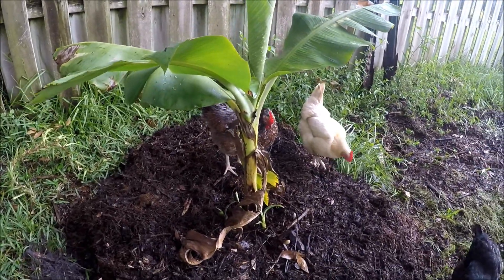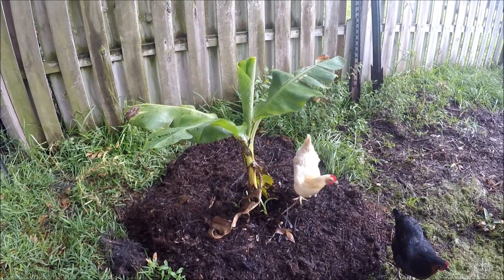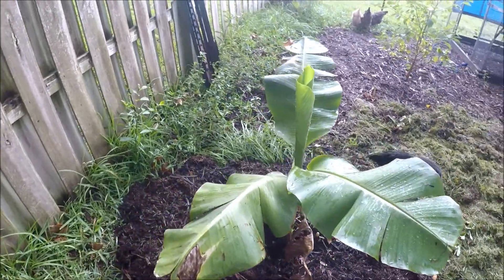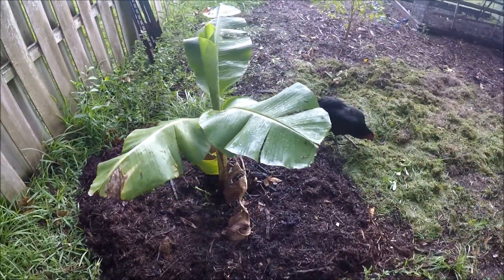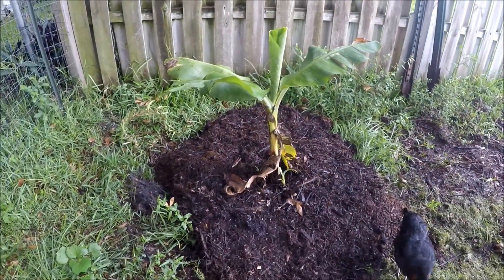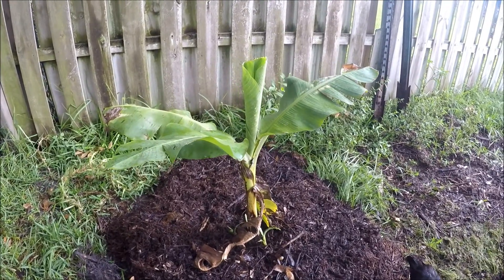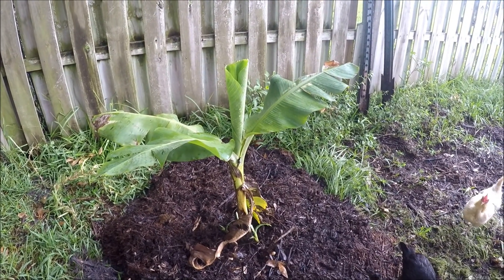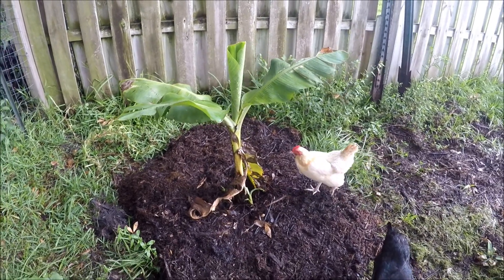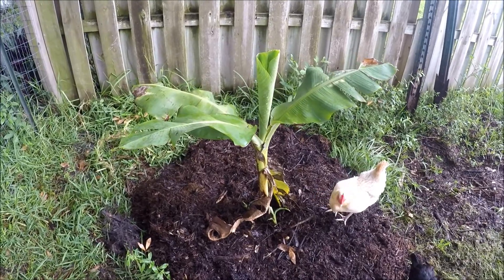Something else I wanted to note — I wasn't quite sure what variety of banana this was. The pot was just marked Musa banana, which is kind of generic. Most likely it's probably a dwarf Cavendish. I have other banana plants to get planted throughout the yard, but I chose this one for back here. I'm not really too worried about getting fruit off of it or not, so this is why this variety is going back here.